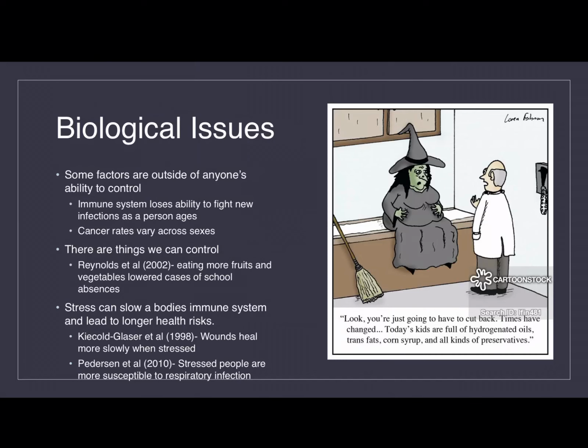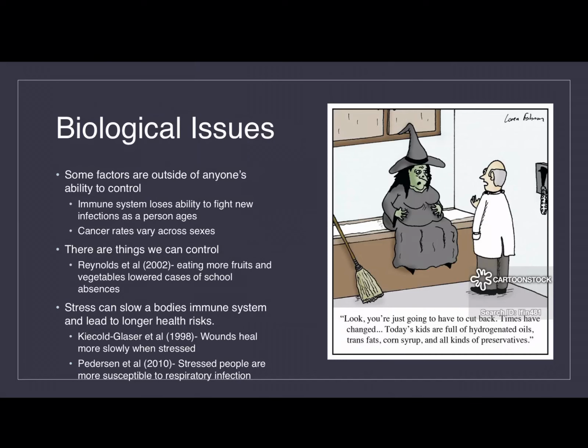Your sex, that's something that's outside of your control. And so we do know that certain cancers infect males versus females differently. For example, breast cancer is much more common within women than men, even though both of them can develop it. And so some things like those are outside of your control, but knowing those contributing factors might help a health psychologist know what populations, what demographic might be more susceptible to certain health risks.